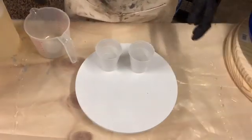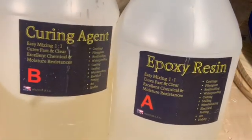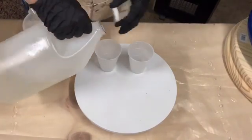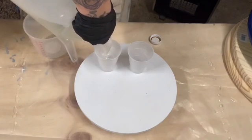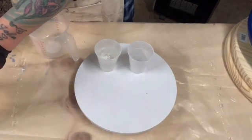Hi everybody. I am using the Epoxy Resin Store General Use Epoxy. So I have a 12-inch board that I spray painted white. You can get these at like Lowe's, Michael's, anywhere basically. I always make sure I prime the top and bottom of the board.